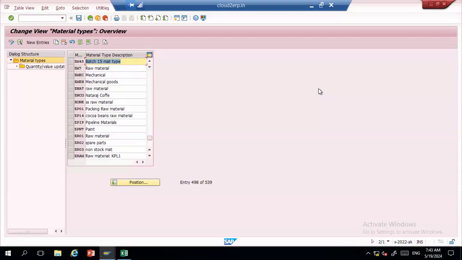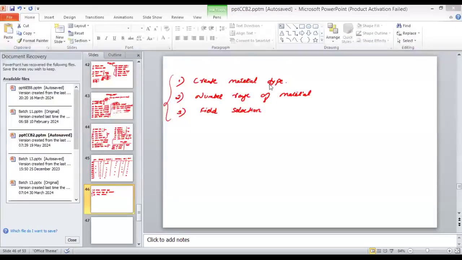And initially in the logistics general page, you created a material code 8086. So what is the relation between that and creating a material type, sir? You just created a material type now. For example, if I show my presentation again, I said here, first we are going to create the material type individually. We did this. Now we have the number range of material. So now we are going to decide from what number to what number this material type should have.